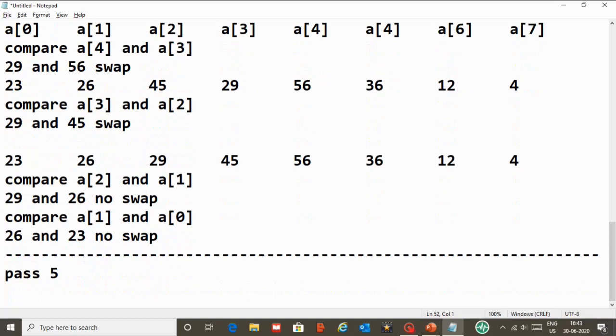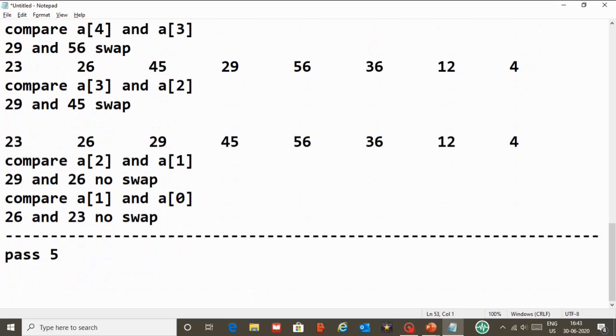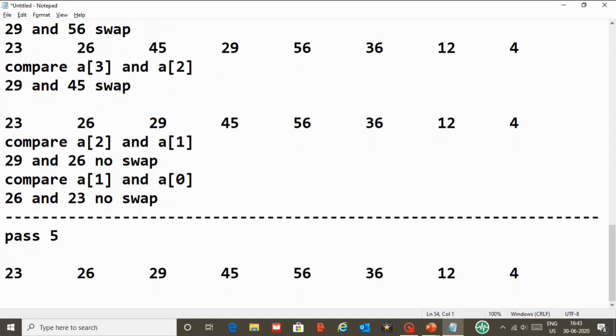To pass 5, what is my resultant array? The resultant array in pass 5 is 23, 26, 29, 45, 56, 36, 12 and 4. Let me write the locations also.